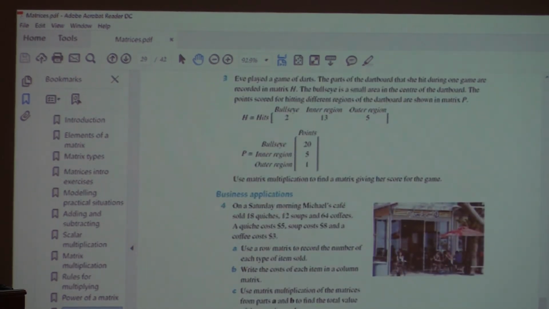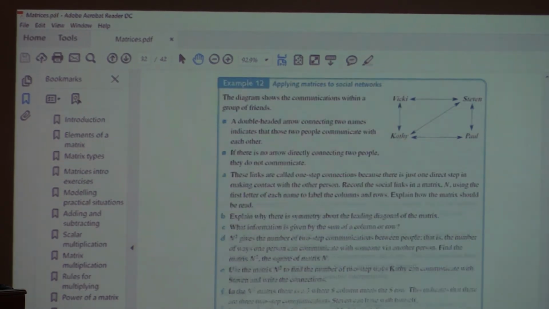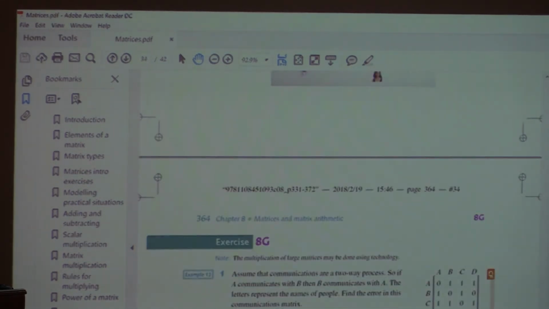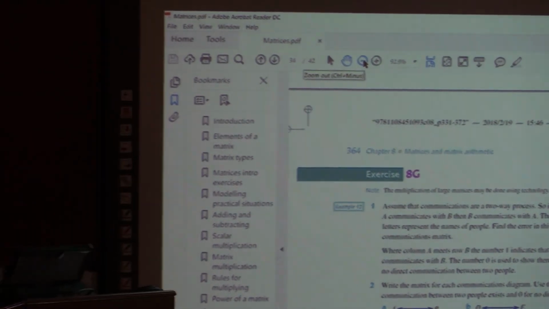And finally, communications, network communications, and this is exactly what is being spelled out here. So again, a very comprehensive coverage of the syllabus, all right? I wanted to show you those 3 units simply because those 3 units illustrate the degree of difficulty that this new general maths course has.